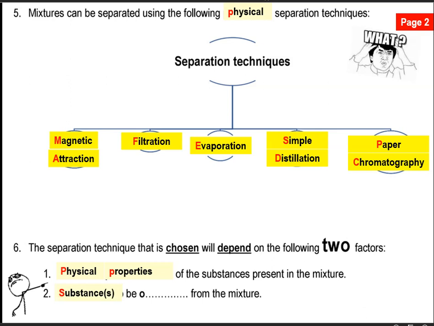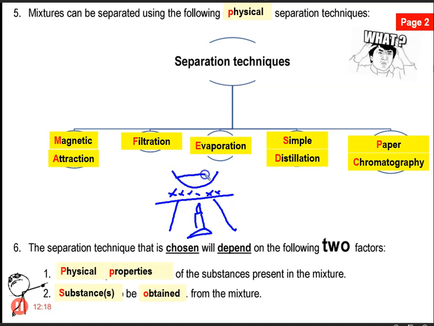Next thing, it also really depends on the substances that you want to obtain from the mixture. So for example, if you still want to get a liquid from the mixture, you will definitely not choose evaporation, because you know that in evaporation, let me draw something very quick for you. So in evaporation, you will probably have an evaporating dish over your wire gauze, over your tripod stand, right? And then you will probably heat this over a non-luminous flame because it's quite hot. So you might have a mixture here, let's say, of a sugar solution.